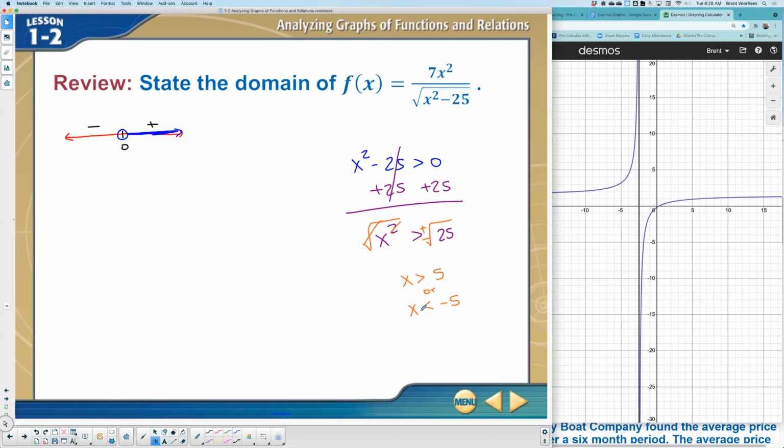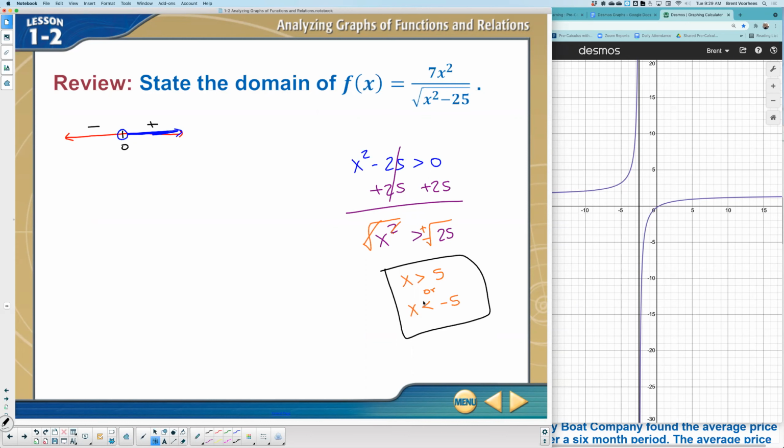Let's determine if we need an or not. So how you know is you pick a number that's true for one and see if it's also true for the other. What's a number greater than 5? 6. Is 6 also less than negative 5? No. If it doesn't work for both, you need the word or, and this would be the answer. If it did work for both, if 6 was true on both, you'd put it together as one inequality. All right? But that would be the answer this time.